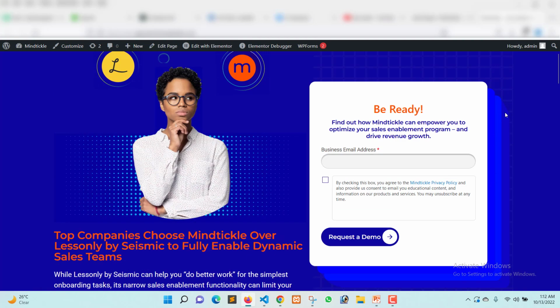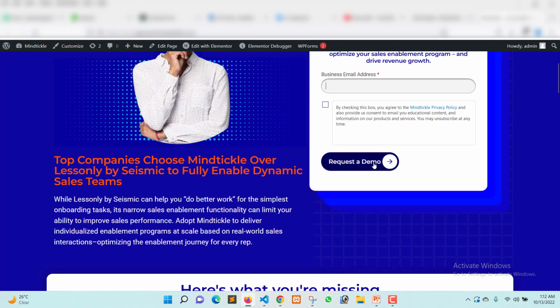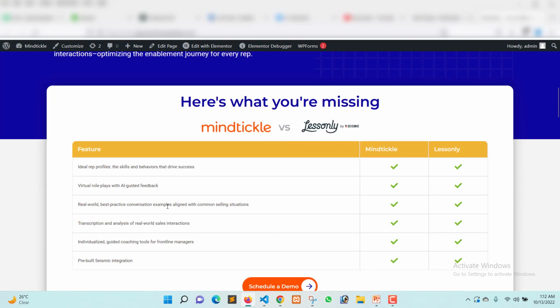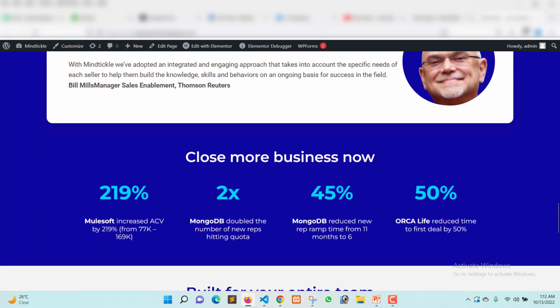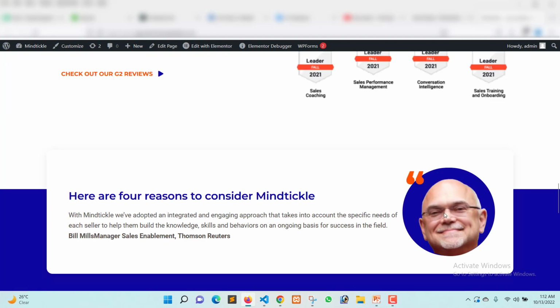I think you can see the layer options and the shadow, and these button icons, and something with a very cool look also. Here is a challenging issue which I had to complete using custom CSS.